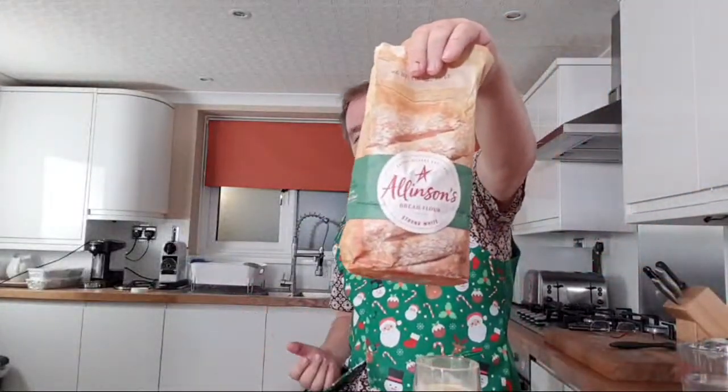If you're making this, you do need to have strong white flour or bread flour. You could just about get by with all-purpose or plain flour, but to be honest, it won't develop as well. I've said to people before, they're always asking me, can I do it with plain flour? You can, but it really won't come up as well because there's a lot less gluten protein inside all-purpose flour. It just doesn't bind together, particularly when you're doing an enriched dough which has fats added into it, such as this one which has got butter and milk in there and sugar.